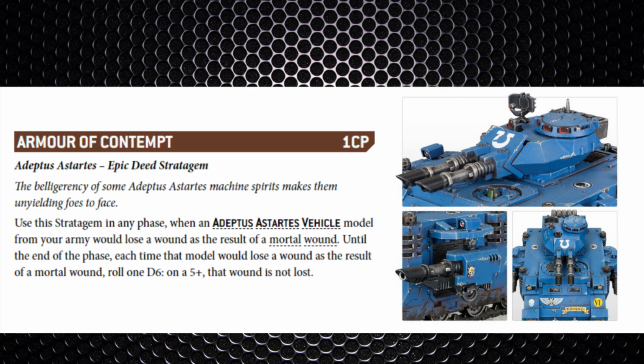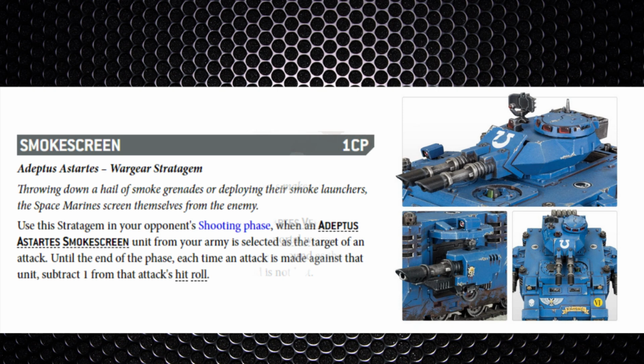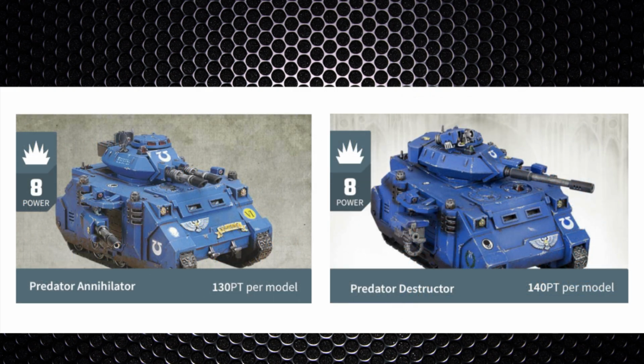The only other stratagem for the main codex is the Smokescreen stratagem, which grants enemy units a -1 to hit penalty if they're targeting your Predators. So tactically speaking, not really much going on other than they stay back and they shoot. They're going to be in your backline. You're not going to be riding up the board with these kind of units. The Destructor is geared more towards elite infantry, and the Annihilator is more an anti-tank vehicle, although you could have both doing both jobs if you're say putting heavy bolters on one or the las cannons on the other.